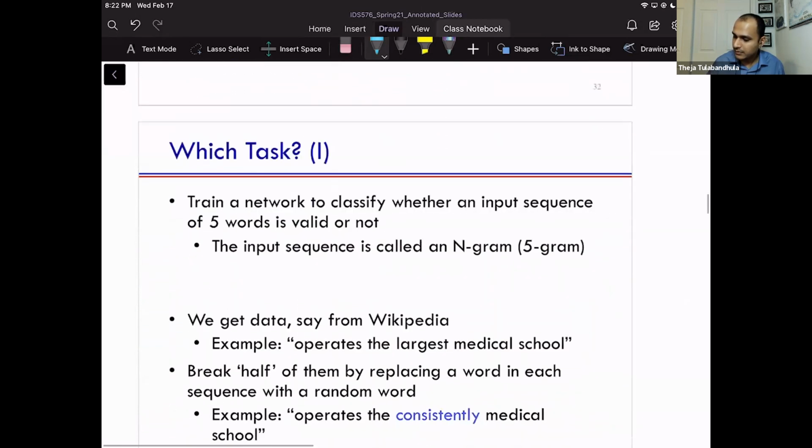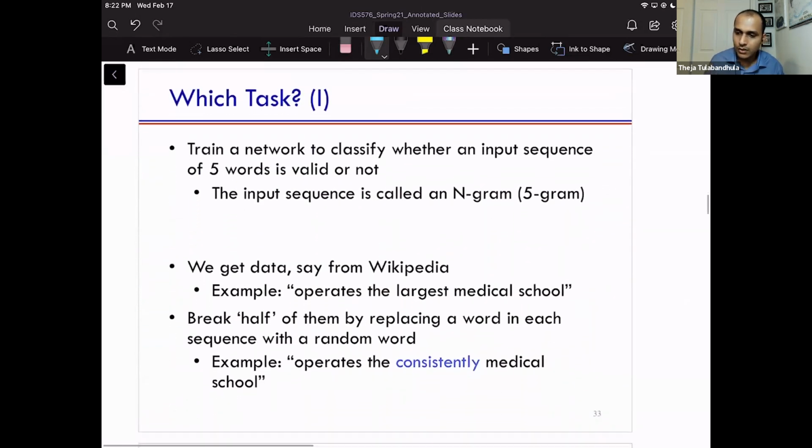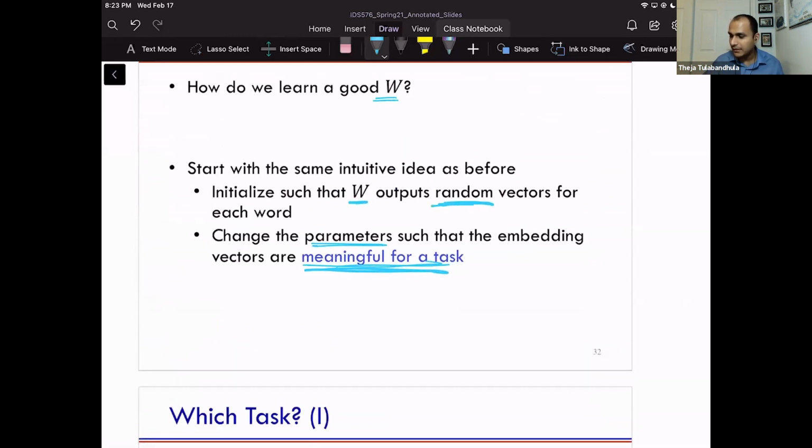Yeah. So what we're going to discuss now is just an example to motivate, a teaser, and we're going to talk about Word2Vec specifically next time because we're running out of time. It's just a way to think about how do I get embeddings for words. So we'll talk about what the task is first, and then tie it back together to the idea that we talked about: if I have a task, then I'll start with some random vector representation for each word, and then improve those vector representations to do well on the task.